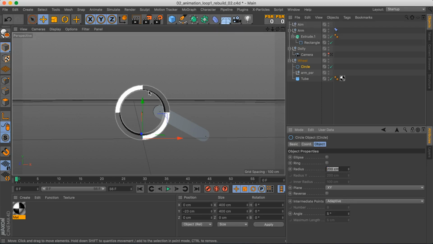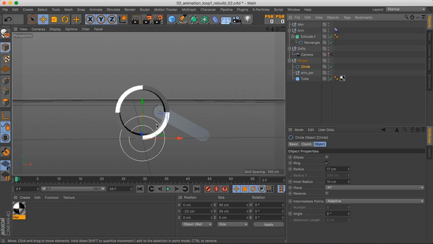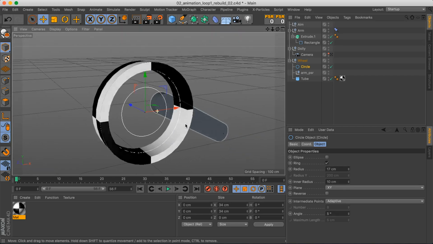And we know that the inside of this tube is 17, so we can just choose 17. And we actually want to create a ring, so press ring here. So we want the inner radius to be, let's say, 10. That's good. And now we want this to be perfectly in the middle here, so press PSR and it will snap perfectly.